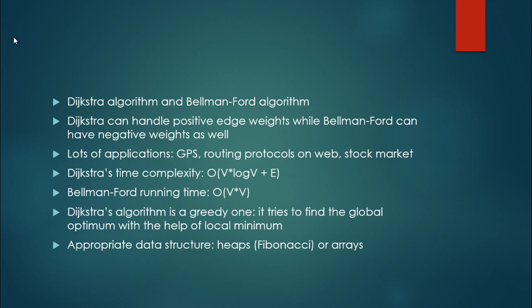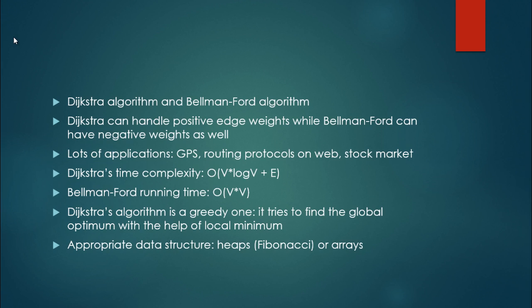And one solution is the one where we construct a graph, and we can find a solution with the help of Dijkstra's shortest path algorithm. So we know for certain that it works fine and it's very efficient, so that's why it's important. Such as GPS, routing protocols on web or stock market, there are a lot of applications.